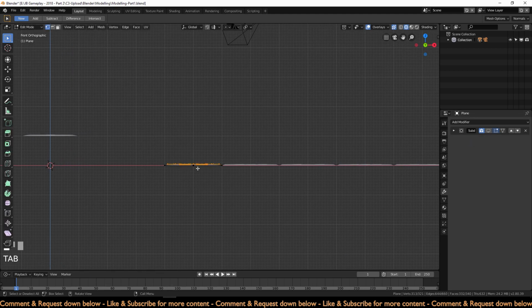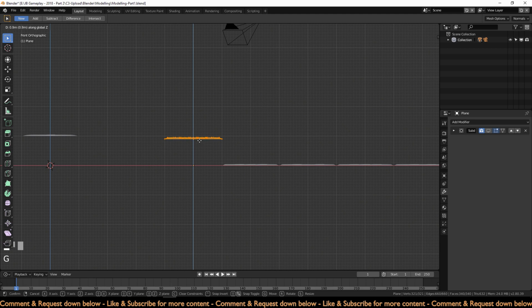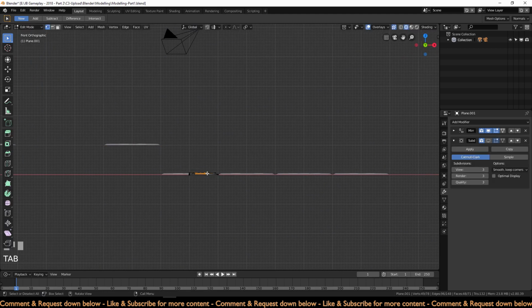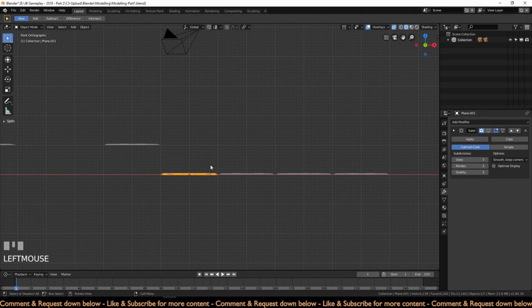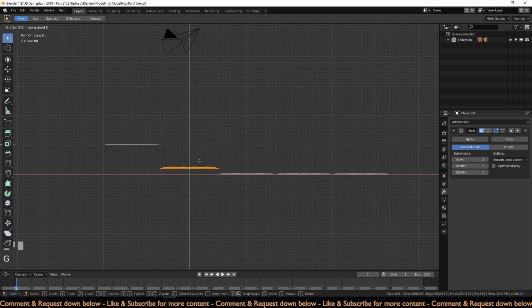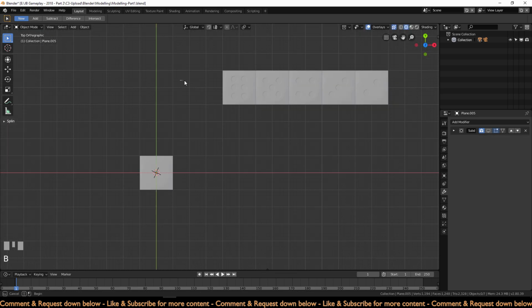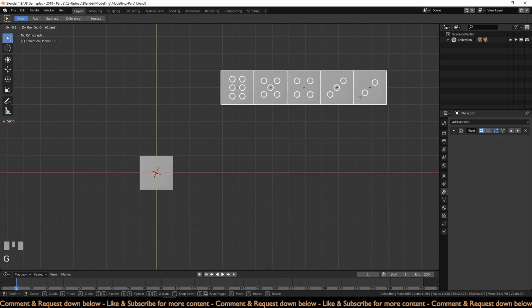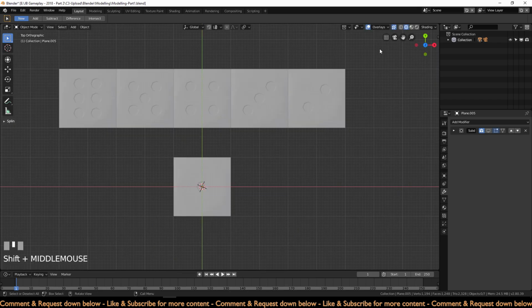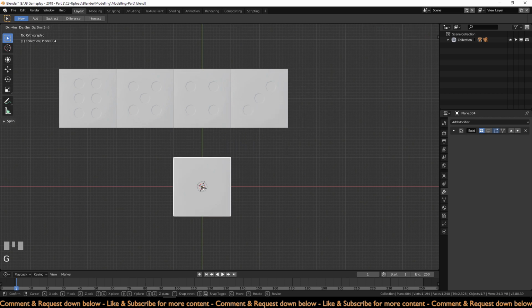I have to apply everything, select all, press G, press Z, move it up and do this to all of these. And applying a mirror, you always have to do that outside edit mode, or else it will start complaining. That's okay. Going to select all of these and just move them a little bit closer. And I'm going to turn off transparency mode. I'm going to select number 2 and put it on number 1.